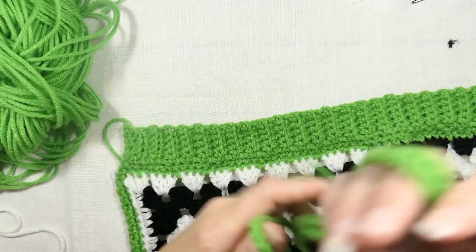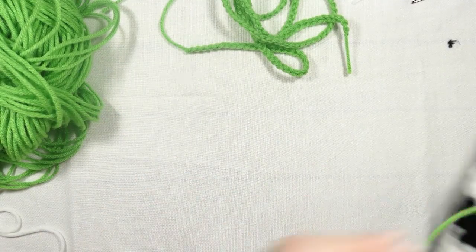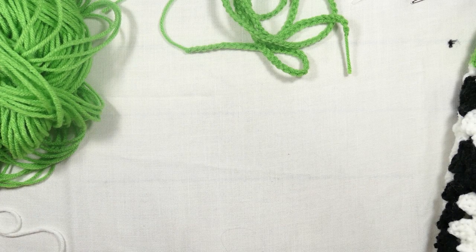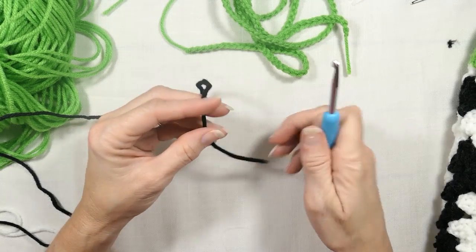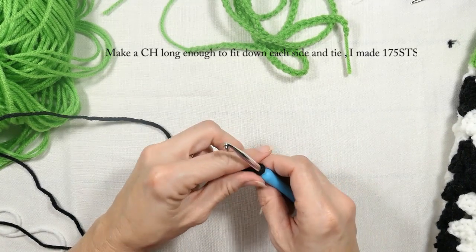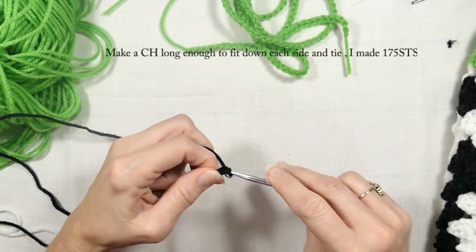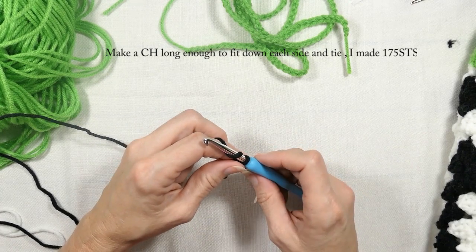Okay, so I finished my green, and so now I'm going to start on a black. This one I'm going to count. I didn't count the green, but this one I'm going to count because I'm going to make 2 of them, one for each side, and I'm probably going to do 175, I think.